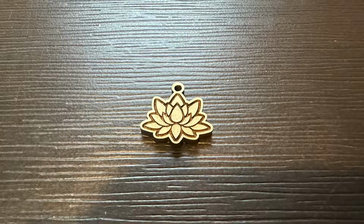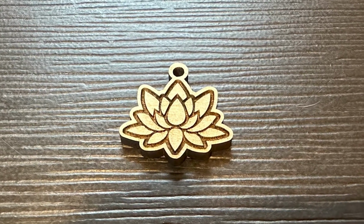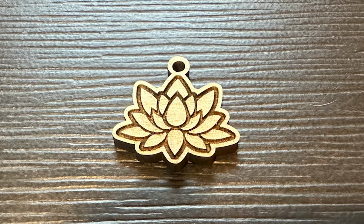On to the next. So the next one is a wood necklace or earring that I've done a few of for my wife. So let's see how it compares.